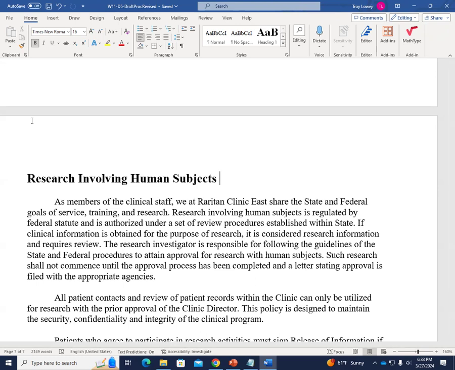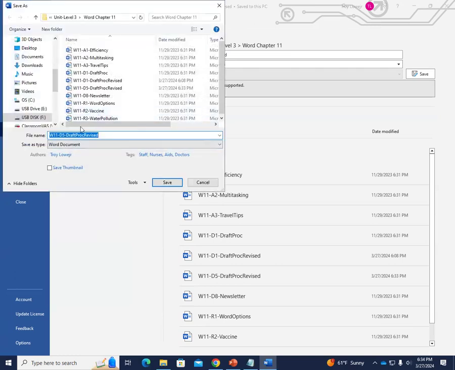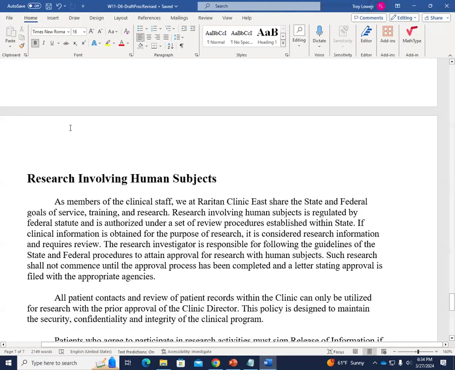Okay, once we do that, we're going to do another File Save As. We're going to go to Browse. And we're saving this as W11D6 draft proc revised.